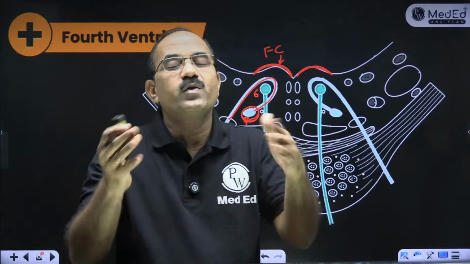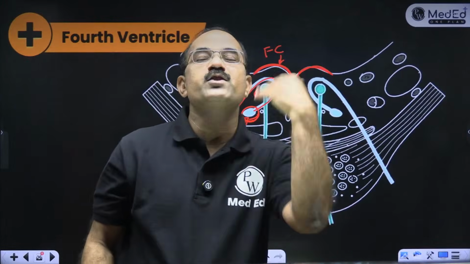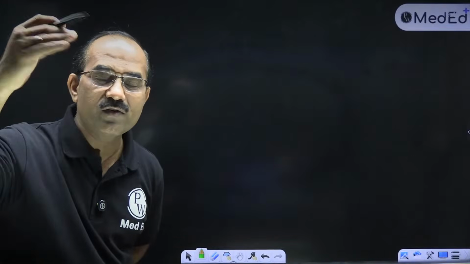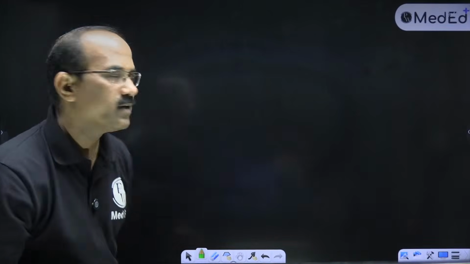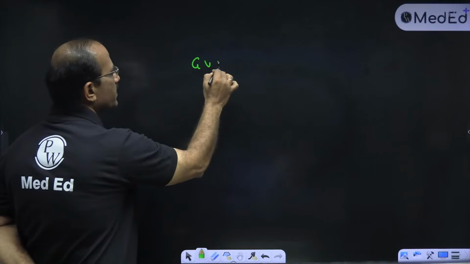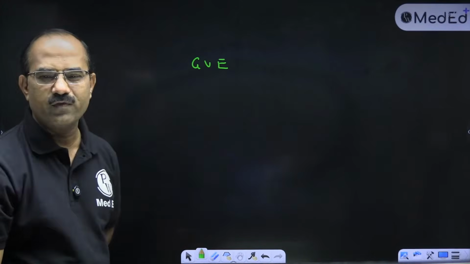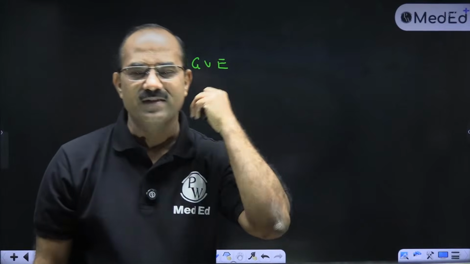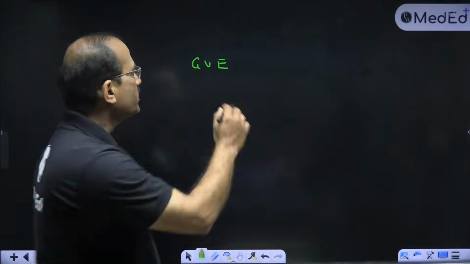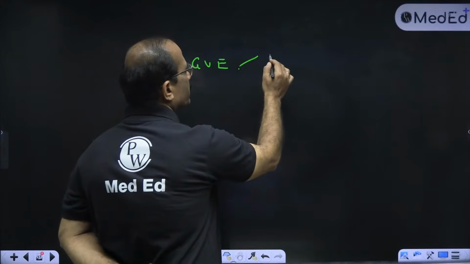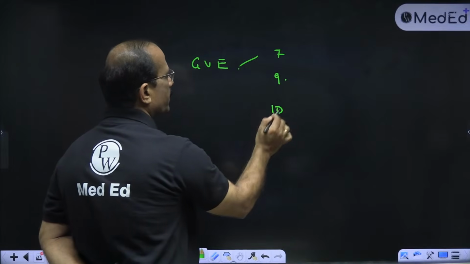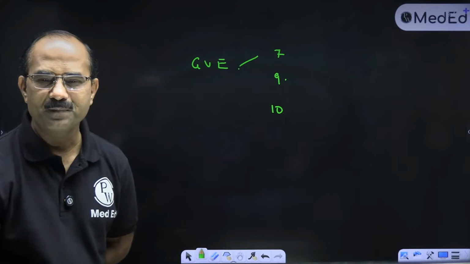Now you tell me, अगर किसी nerve को glands को supply करना है, if any nerve has to supply the glands, what is the functional component to supply the gland? It's the general visceral efferent. Now this general visceral efferent component is going to supply the glands. Fine. So which nerves will have this component? 7, 9 and 10.